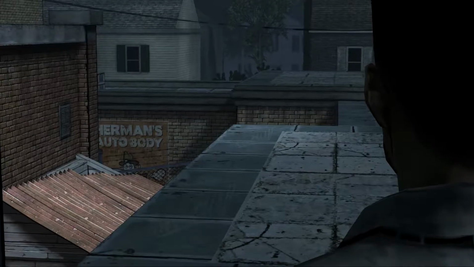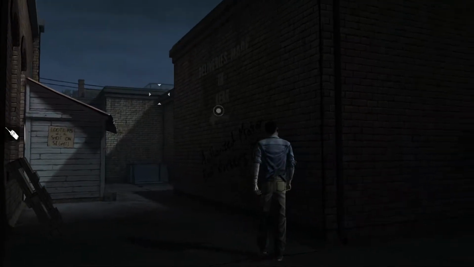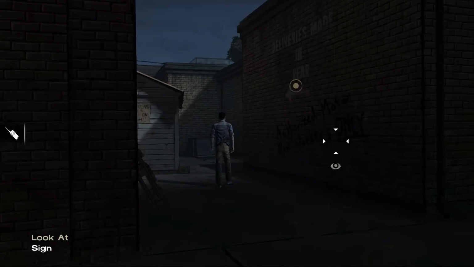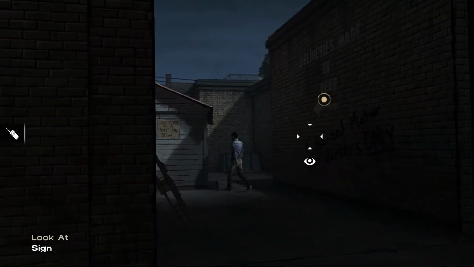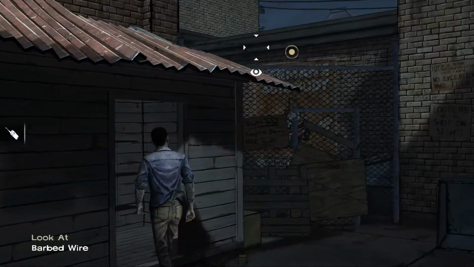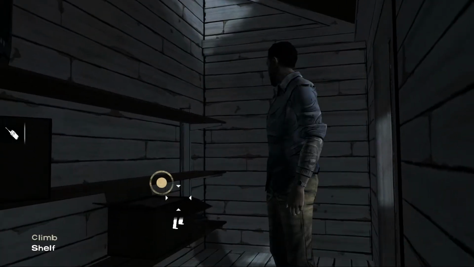We're trying to find the tape so we can see the dude punching in the number so we can get into the cabinet and get the stuff. You know what I'm saying? All right, here we go. This camera angle's pretty bad, or the control angle. If I press W, I'm going straight, but I have to press W and A. Alright. Climb shelf.